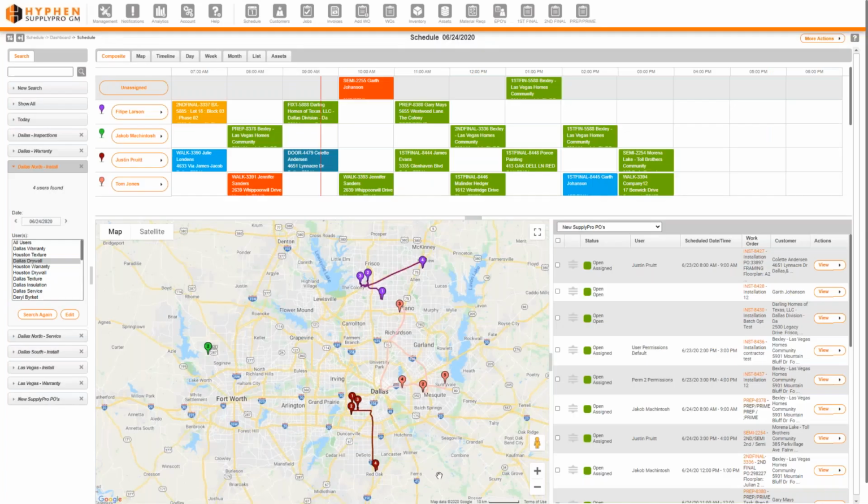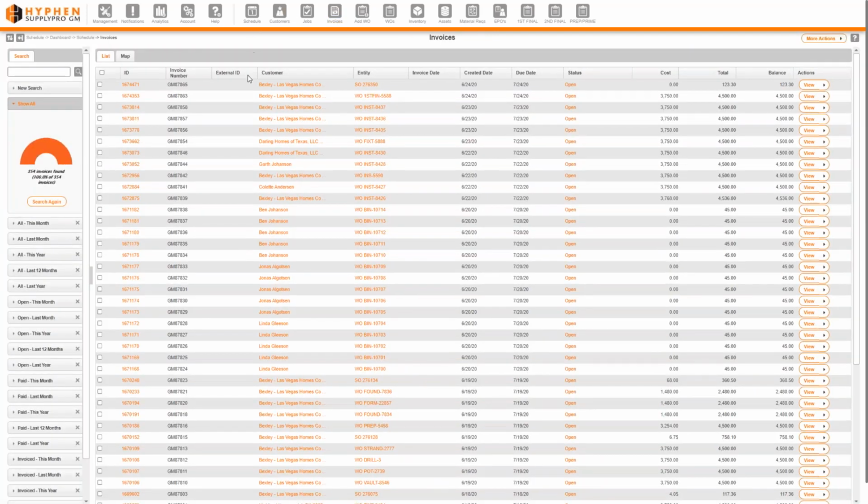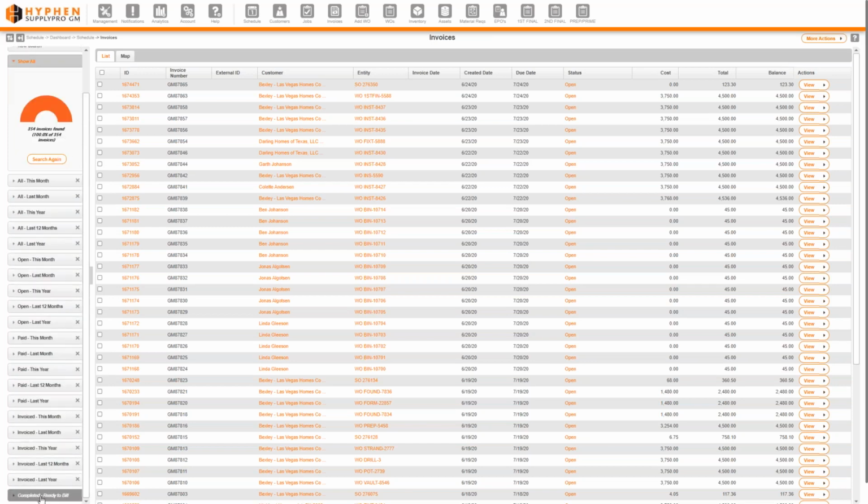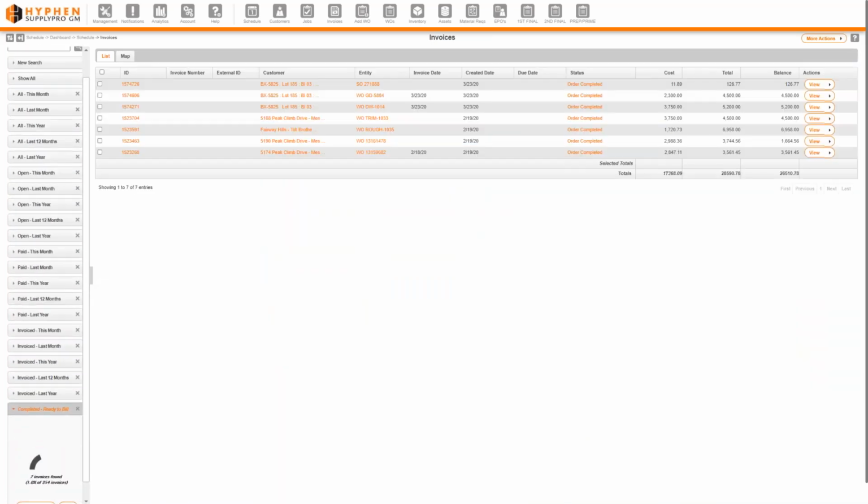If we go back into the office, we'll see that when we complete that work order there, we can go directly into our invoices up here. In here, I can obviously search and manage invoices in several different ways, but I can also just scroll down and show you probably my favorite here, which is completed and ready to bill, which gives me a listing of all work orders that have been assigned as completed, but we have not yet billed out.